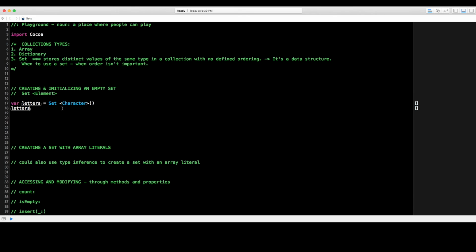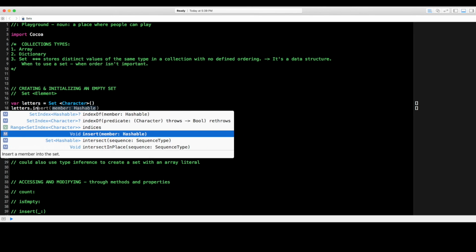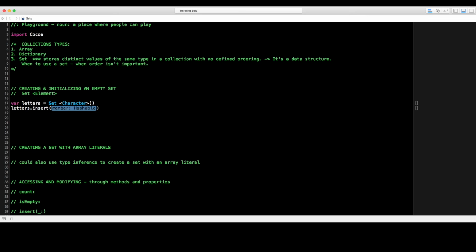Okay, so let's go ahead and add something to the set. The way you do that is with dot notation. So we do dot insert, and then we enter what the value is. I'm going to do value A. And you see here the set contains A.